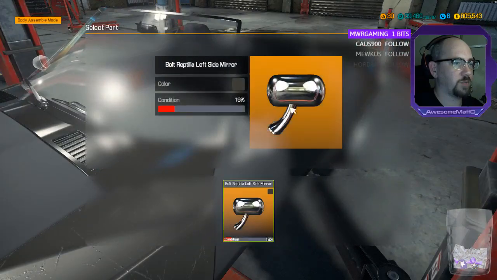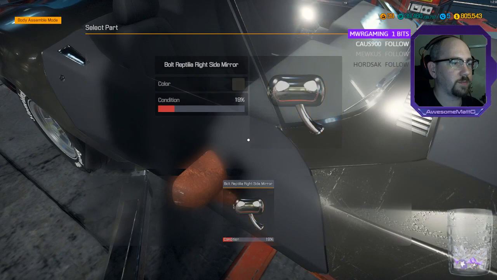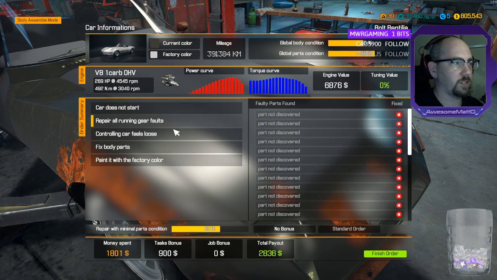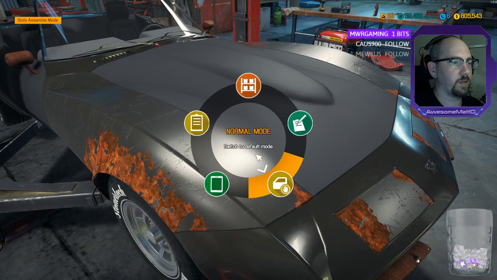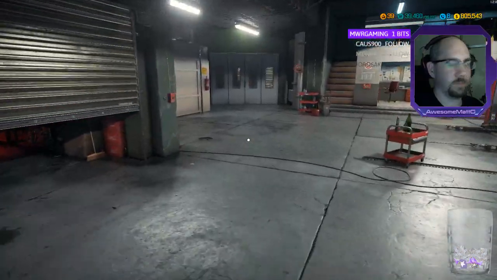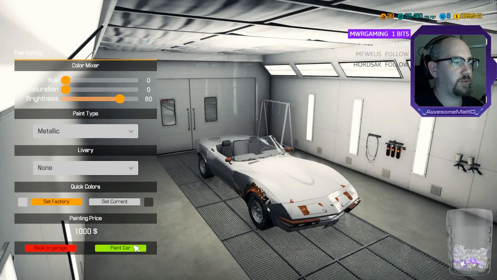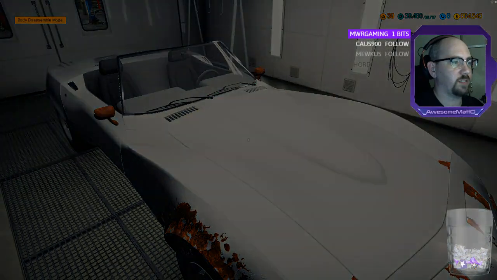Let's put the side mirrors back on. He didn't request new ones of those, though, which is a little strange, because they're in terrible disrepair. Alright. Body parts are done. Car does not start is done. Paint it the factory color. Move it to the paint shop. Factory. We go back to lifter A.